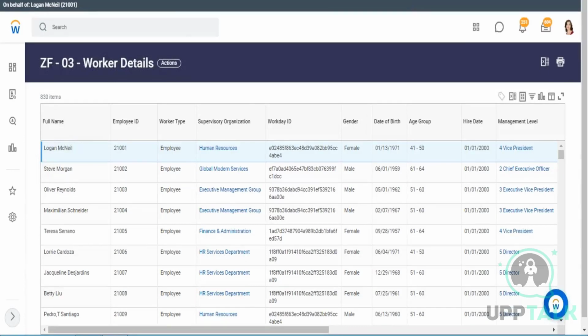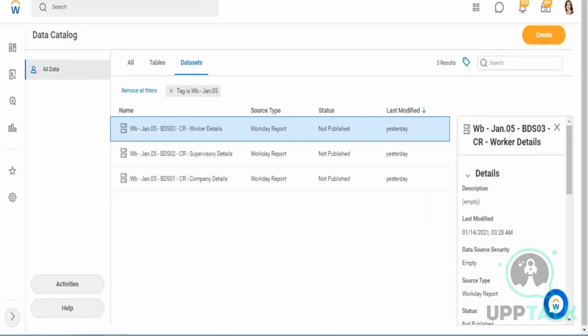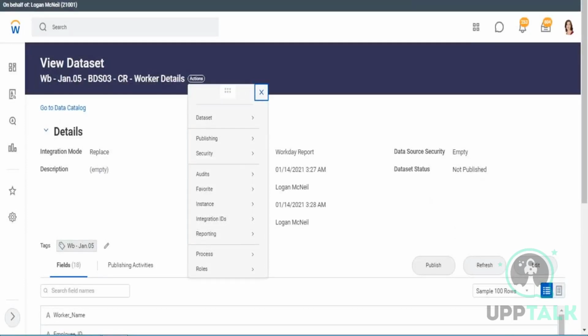Why do you use this integration data set? Is it for the flat files? We use it for custom report as well as for your SFTP. For both of them, you can define these schedules. For flat files, you don't, because a flat file is a file that you have on your system, so that is something you select manually. It is simply an attachment. SFTP is just a location.